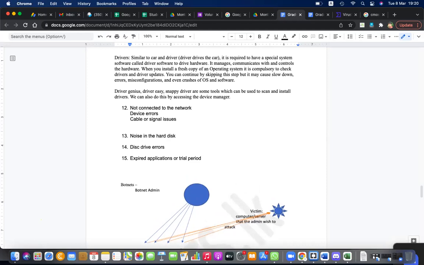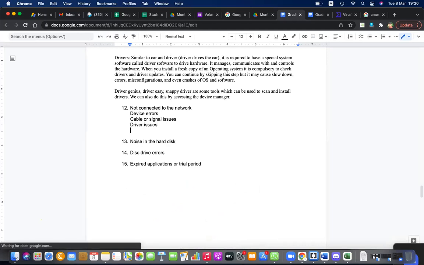So what are the other issues? The driver issues, software issues. Basically operating system issues. It can even be viruses.